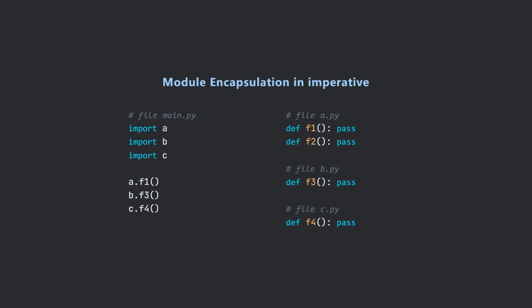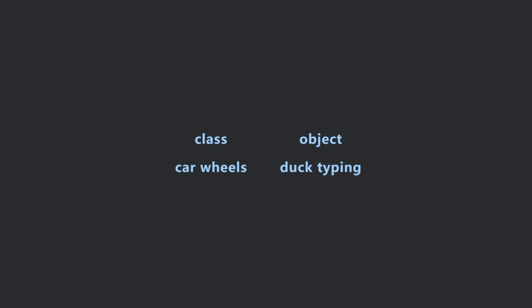A programming paradigm should provide an expression that allows programmers to more easily do what they are already doing. Therefore, object-oriented programming is more advanced than procedural programming because it provides a convenient syntax for encapsulating interfaces. The names of classes and objects are truly misleading. When I was learning programming, teachers loved to use the analogy of a car with 4 wheels to explain classes and objects. Whether an object with a duck's head and wings is a duck type is truly misleading. The essence of a class is an interface.